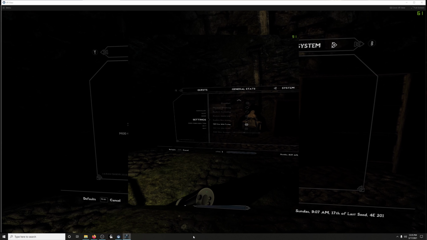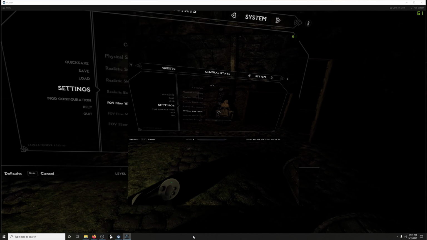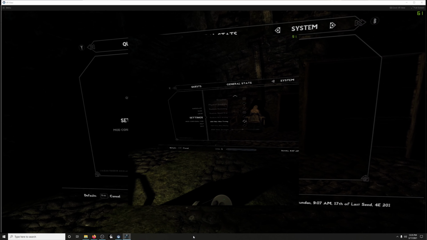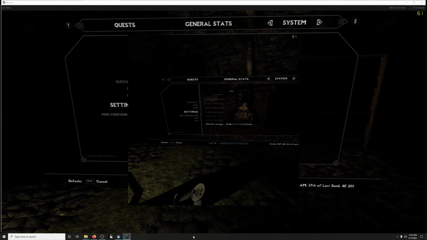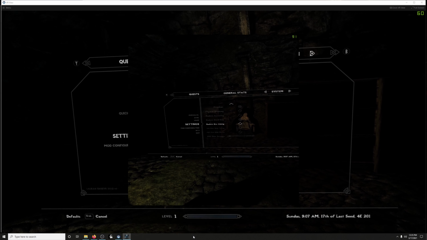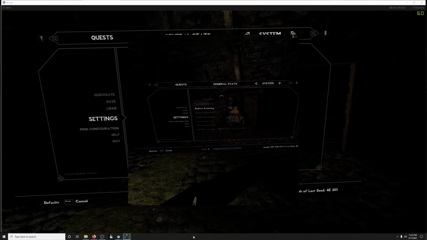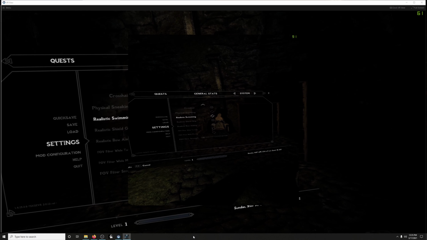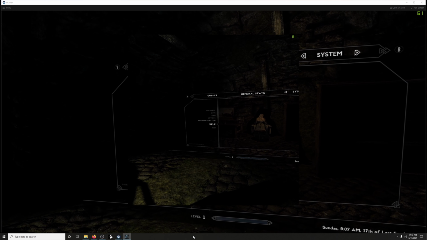Yeah, I like to turn off this FOV filters. This is meant to help you with motion sickness or whatever, but I don't get motion sick in VR. So I guess feel free to leave that on. I also turn this all the way down too. Okay, I like realistic bow aiming, but that's me. I don't like realistic swimming. Alright, once you've got this all sorted, we can go ahead and exit out of the game.